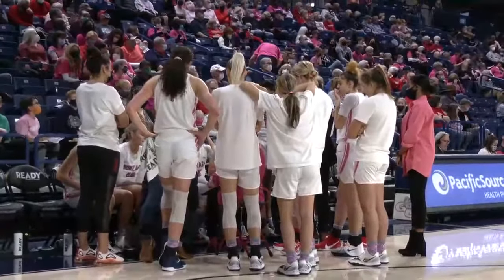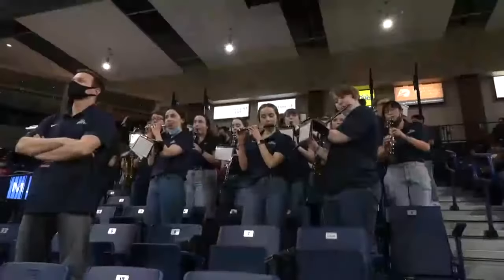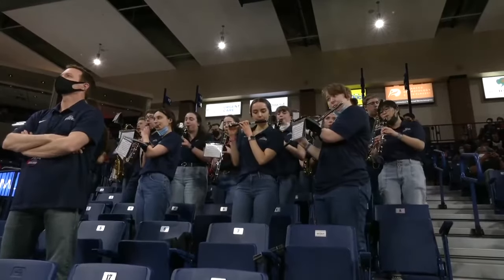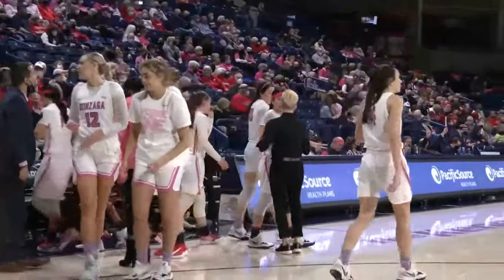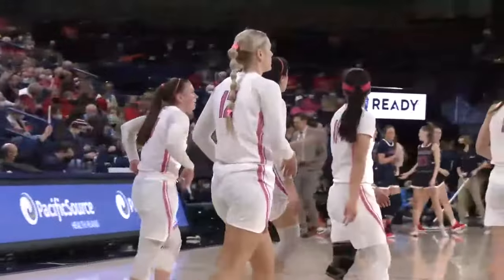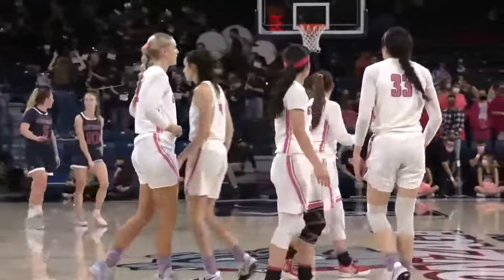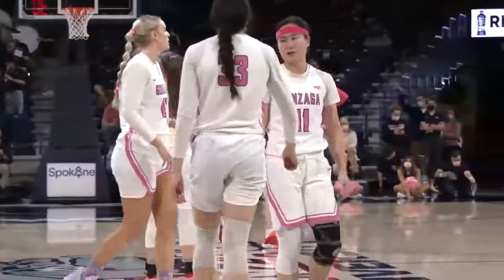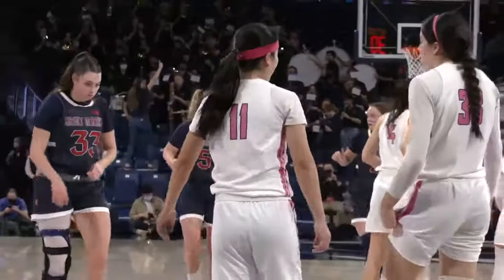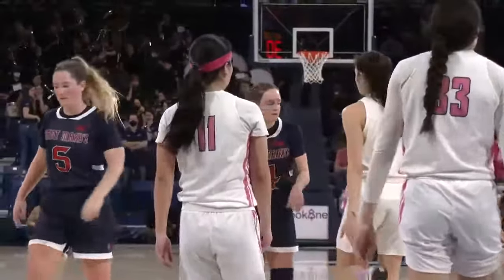We are back in the kennel for this Thursday pinkout basketball game between the Zags and the Gaels. We're going to go back to their last matchup and what the Zags were able to accomplish and what players stood out in that first matchup. The twins stood out. Kaylee and Kaylynne both had 14 points while Bonnie came in with 13. Like I said, not many people had double digits. Those three, and with Mel only having two, she still contributed with 10 rebounds. So just trying to see who will be scoring more in this game.